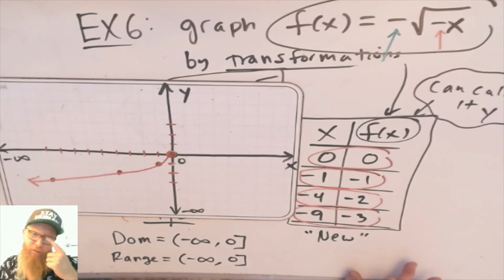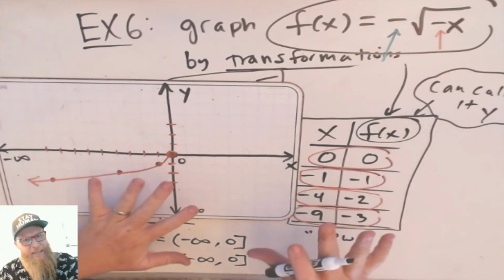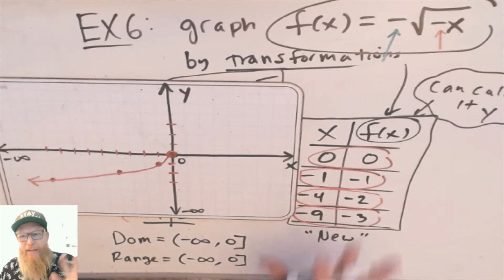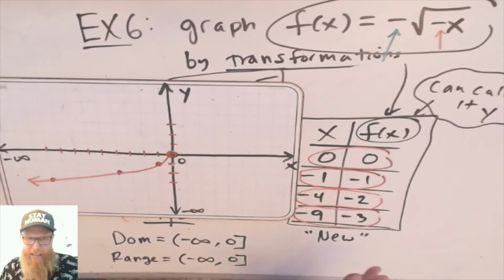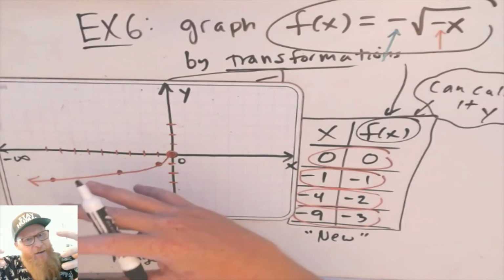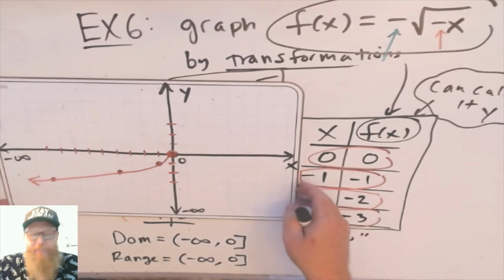Whew, that's a lot of reflecting, huh? I wish I could say we're done, but we're not. We're going to do more reflecting in part 2 of this lesson, so I'm going to have to do a part 2. I want to end this part 1 with the scaling. That'll at least have done all the transformations. And then in part 2, we'll put it all together, and I'll give you problems that have a mix of all the different types of transformations.